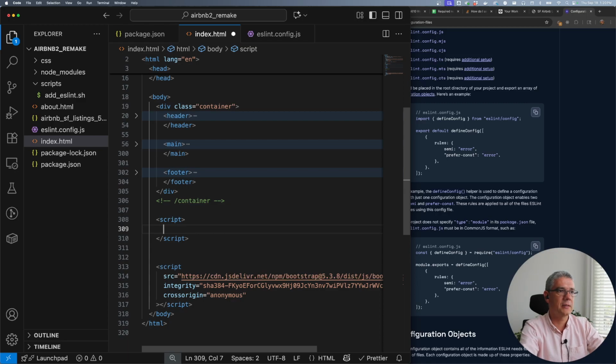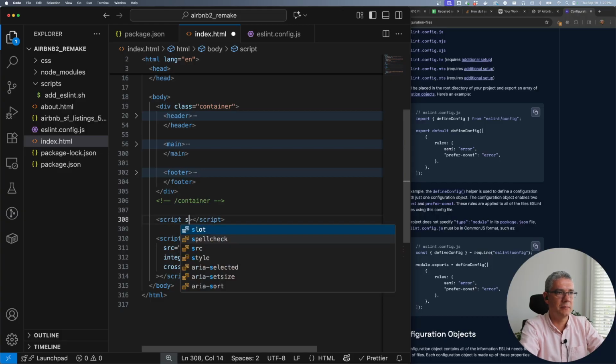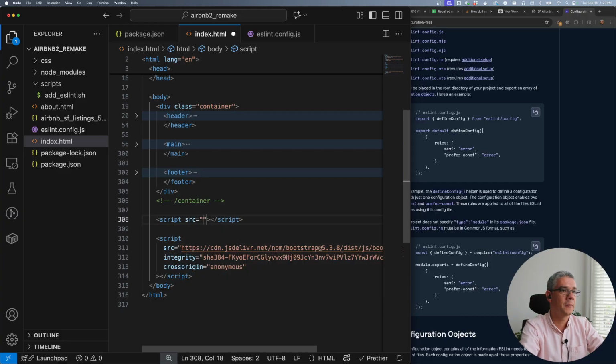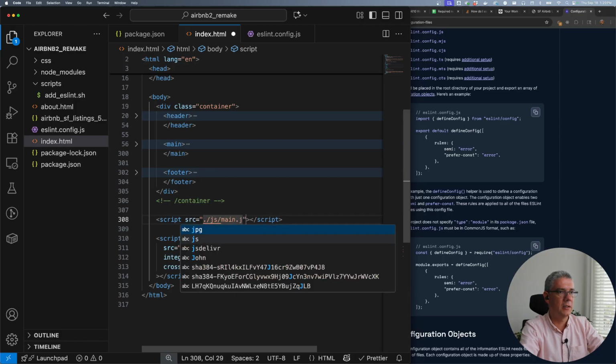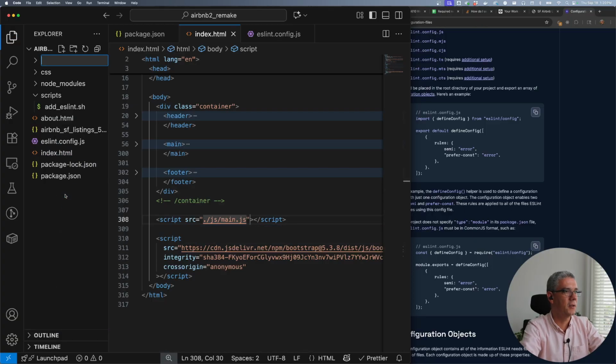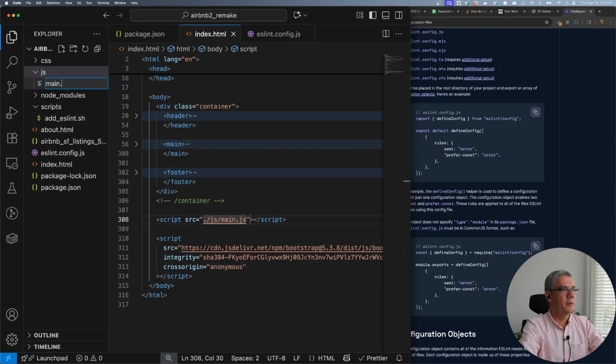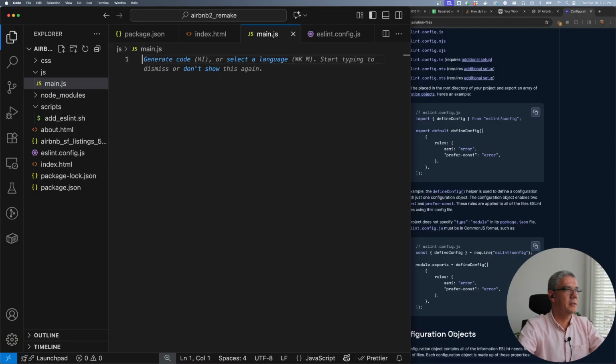But since we want to separate things, I'm just going to put my JavaScript in a separate file. That is going to be in the JavaScript folder, from the current folder, and it's going to be called main.js. I'm going to create that folder, JavaScript, and then in there I'm going to create the main JavaScript.